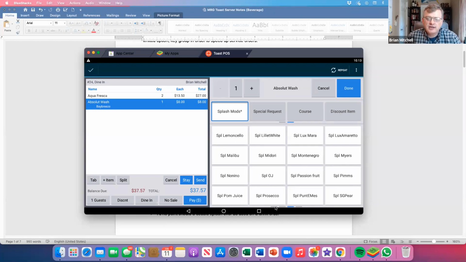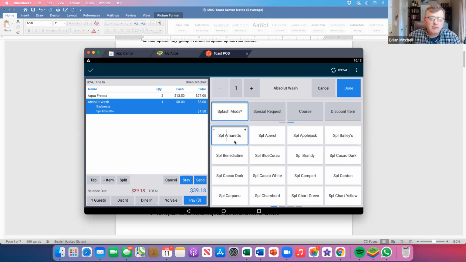The one thing I would say is that I never really want to see, and we really shouldn't do, a drink that involves a splash of the same item, just to get the portions right. Most of the spirits, if they have a price attached to them, I know the amaretto has $1.50. I'm going to fix this, because there really shouldn't be a multiple choice option on here. You really should never actually add a splash amaretto. That's a little extraneous.